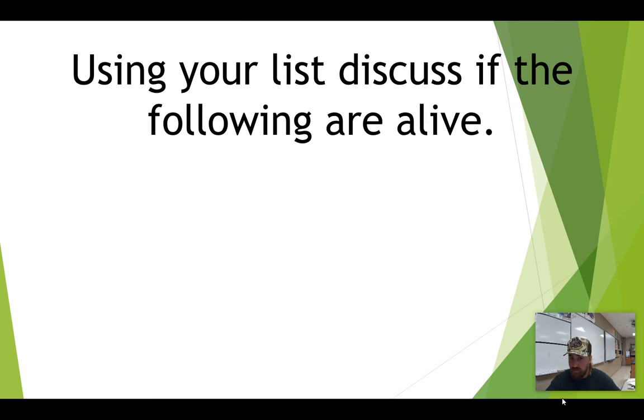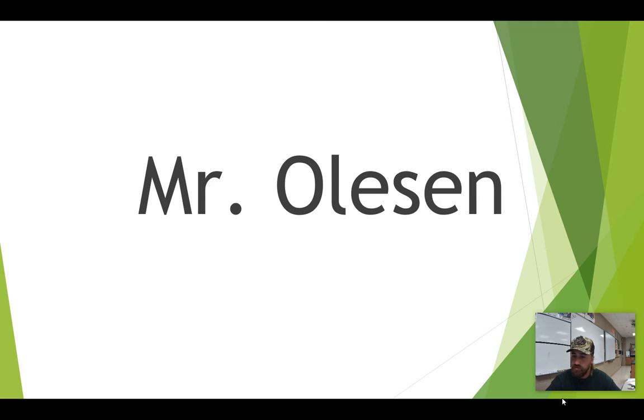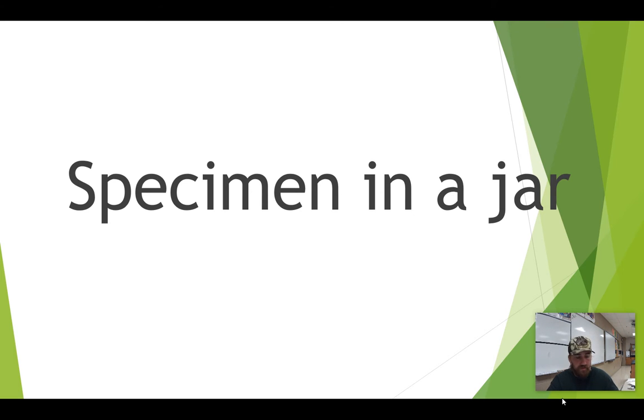Now with your list, we're gonna discuss if the following are alive. I'm gonna pause between each one. A desk. Depending on your list, is this object alive? Mr. Olson, so me, in your list, am I alive? Number three, specimen in a jar. So here I have a sandworm. Is this sandworm alive based on your list?